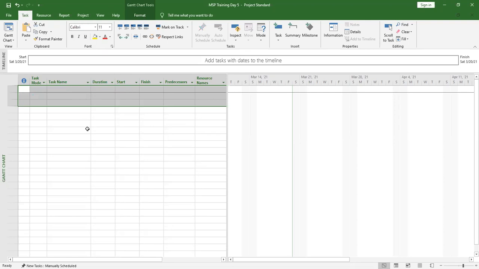Okay, so today we're going to cover multiple projects, how you handle multiple projects in MS Project. Then last time we introduced reports, but today we're going to go into the details of reports. Then, if time allows, we shall introduce Earned Value Analysis. So let's get started with multiple projects.